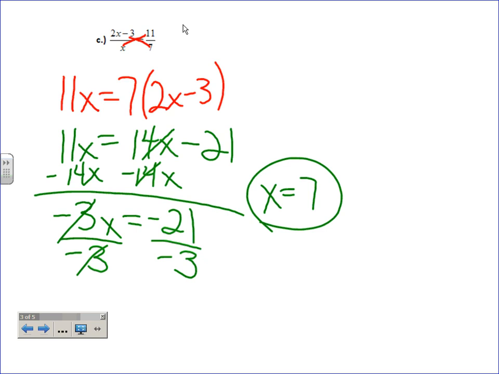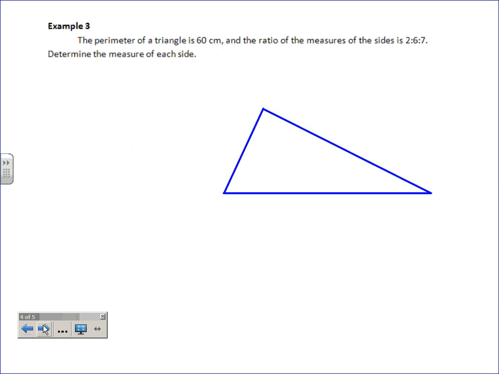Okay. Any questions on that one? And actually, example 3 will probably be the last one that we do today. I don't think we'll have time for example 4. Example 3, it's another way of using proportions, and you may never have thought of it before. I will tell you, though, that the ACT and the college placements are starting to like questions like this. So maybe let's take our time on this one.